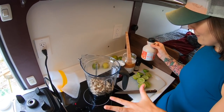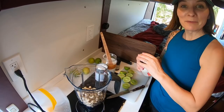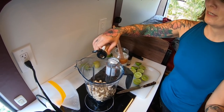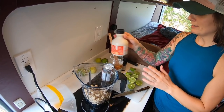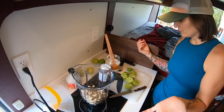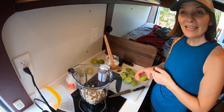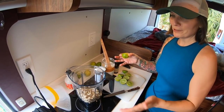Now, the great thing about this is if you want it more tart, add more lime. If you want it sweeter, add more maple syrup. There are no rules to this. You could use macadamia nuts in the crust. That would be really good, actually. You could use pecans. I've done pecans before. So pretty much whatever you have on hand. I've done this with lemons. I've made a similar pie with peanut butter and chocolate.